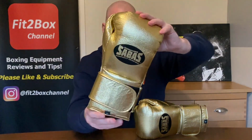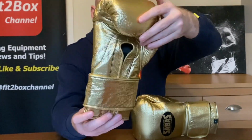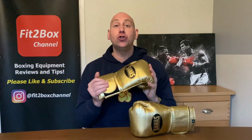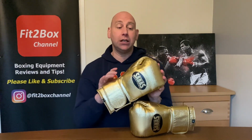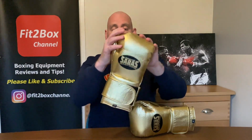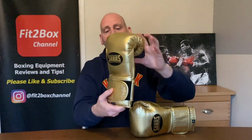So these particular gloves are a leather glove. They're $164.99 US dollars, or 134 UK pounds. That is still fantastic value for money for a glove of this quality. You can see in that metallic, and these are very much a compact glove, and I will come on to that. I'll also come on to the comfort, as I always do.